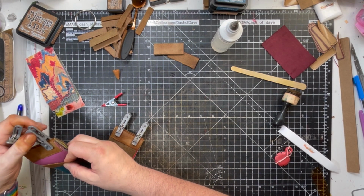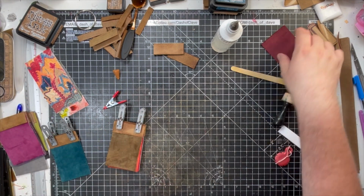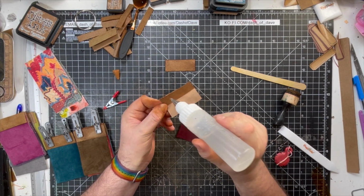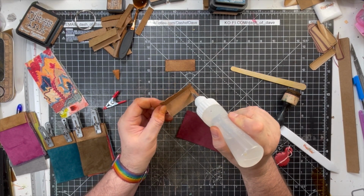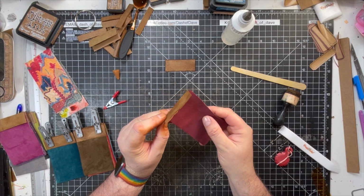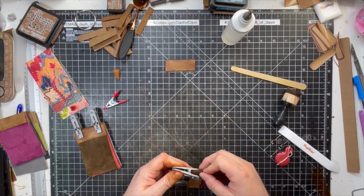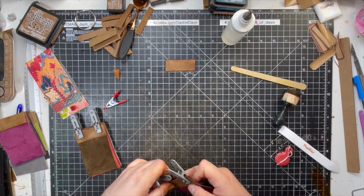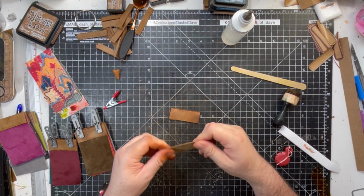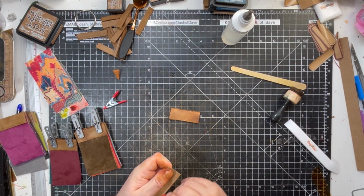Well, let's take those off there, because they should be set now. Put those on there. Yeah, I'm going to need two more. Yeah, two more. But, you know, it's not bad, is it? Oh, there's one there. I didn't even count. I was guesstimating. I just did it. Well, I've got some there. That's the one that I cut weird. But I need one more after this. So let's just distress this up a bit. I think I did start to distress this.